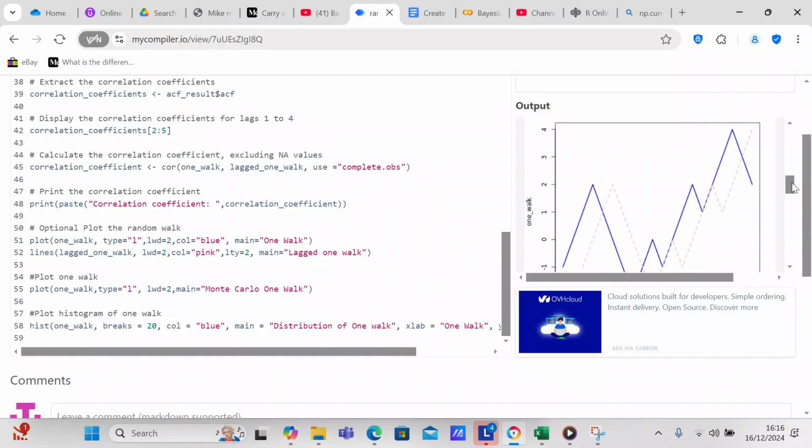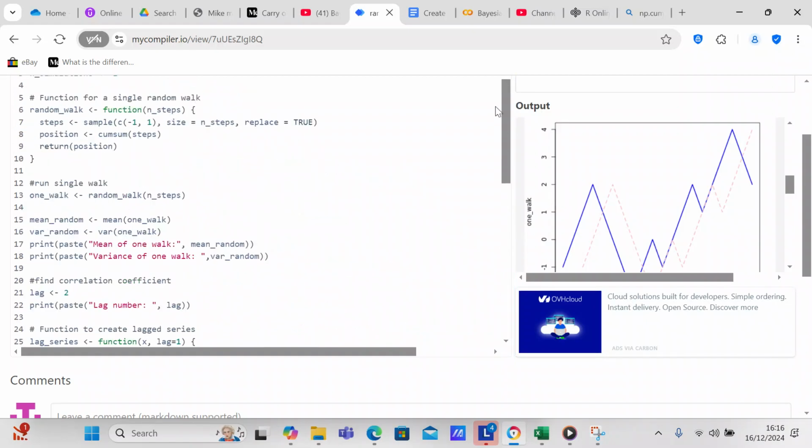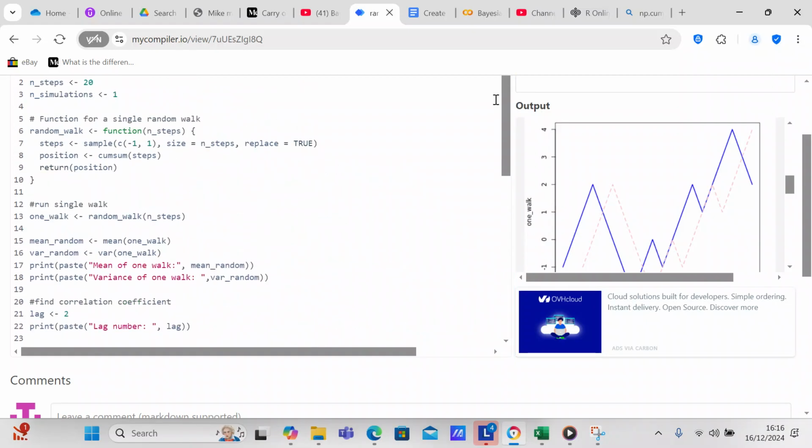I asked Copilot to help me with the correlation coefficients, or setting up a lagged walk, and it was trying to use a library to do it. And I can't use a library in the compiler. The reason is probably because it's just a cheap compiler, and they'll let you use R and all of the inbuilt functions in R, but they're not going to allow you to import a library.